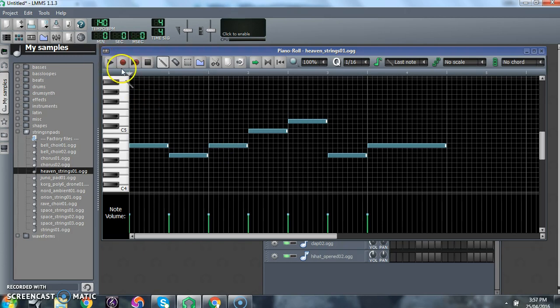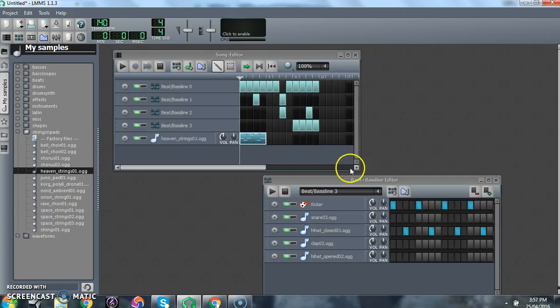That's alright, that's not too bad. It doesn't sound amazing, but it's interesting when you put it with a beat, it suddenly sounds really cool. So if I close that, and you'll see there's my melody there that's appeared. I'm going to try it with the beat. And that sounds pretty cool.